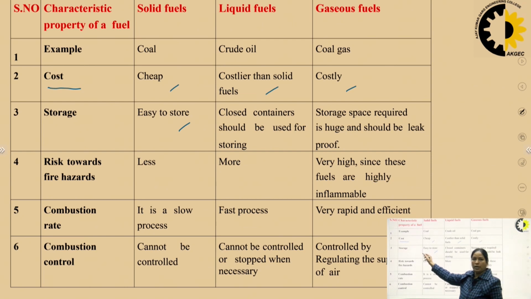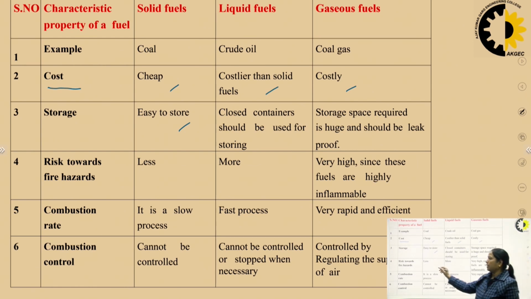When it comes to storage, solid fuels are easy to store. We can store them anywhere in a container. For liquid fuel, at least we need a proper container for storing it. In the case of gaseous fuel, huge storage space is required with a proper piston. It means the storage space must be huge and it should be leak proof.